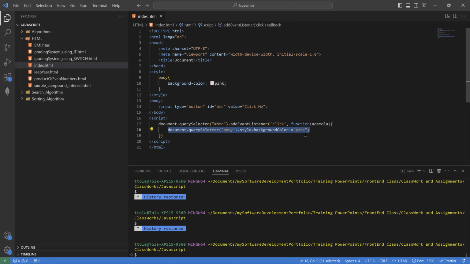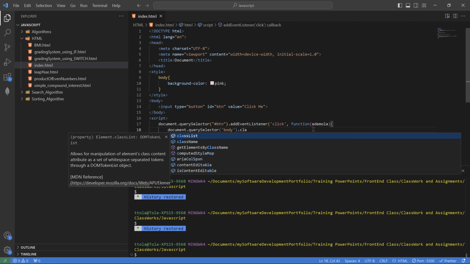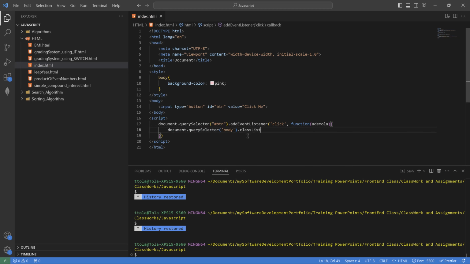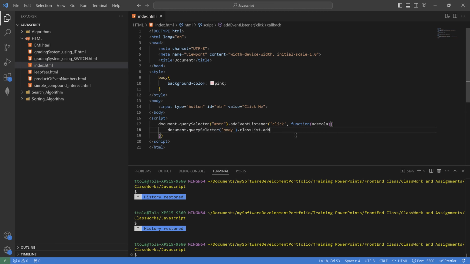Rather, I will say to this body element, add a classList.add. Then I'm going to add this. Okay, let me give it a body class there just to make it a class.